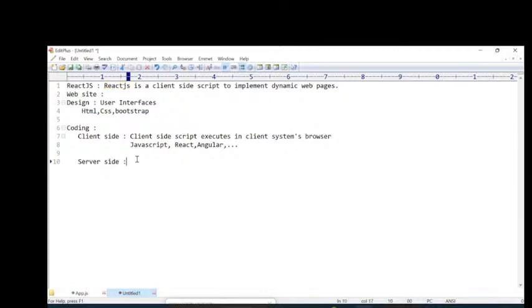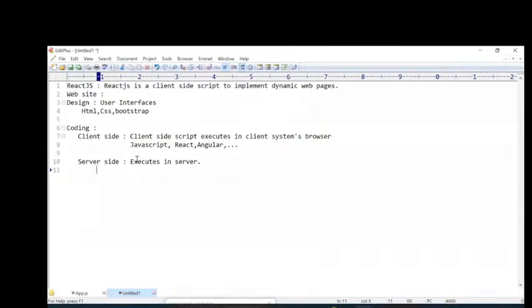Next one, server-side script executes on the server. Only the output is downloading into the client system. Server-side script is executing in the web server, and only the output downloads into the client system.